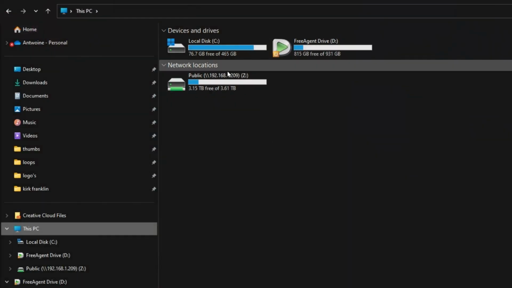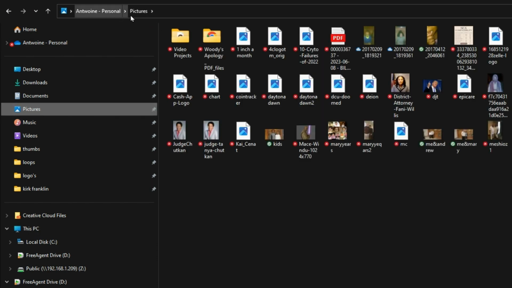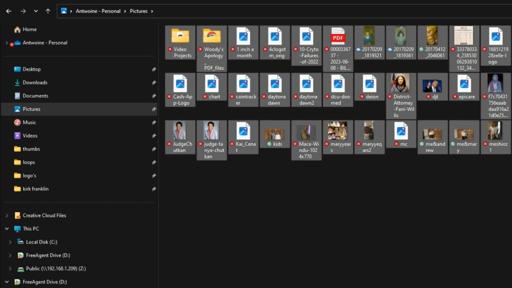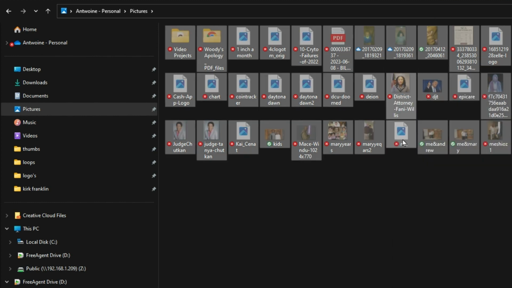And let's go into how you do that. First and foremost, I'm looking at my personal drive, and there's a bunch of pictures here. I'm going to select all of these documents by holding down the shift key, clicking on the first document, and then clicking on the last document. Once I do that, I right click and I hit the pair of scissors, which is the cut. This is going to enable me to move them. So I'm going to just hit cut. It's going to super highlight them.